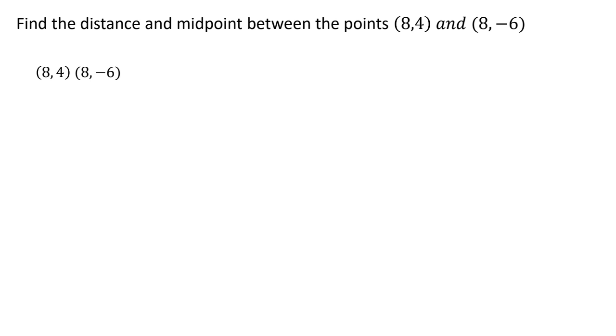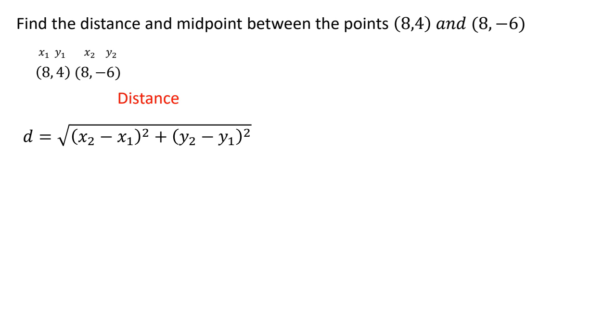The first thing we want to cover is from section 1.1: find the distance and midpoint between the given 2 points. If you remember, the distance formula is d equals the square root of x2 minus x1 squared plus y2 minus y1 squared. In your given points, you can label these in whatever order you prefer. I labeled my points as x1, y1, x2, y2, but I could have easily called this one x2, y2, and x1, y1. Next, substitute the values into the formula. We end up with 8 minus 8 squared plus negative 6 minus 4 squared.